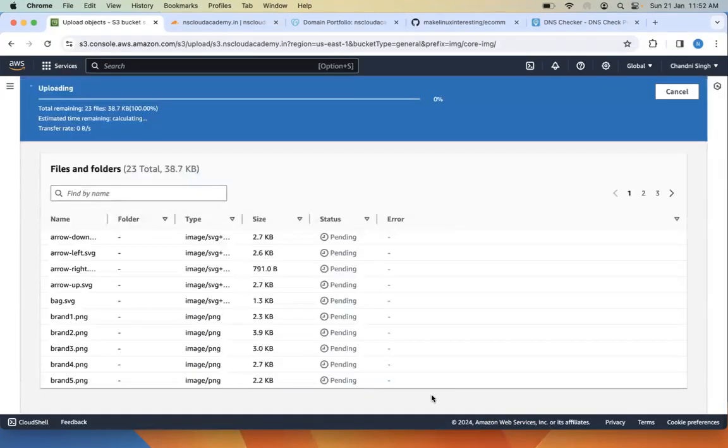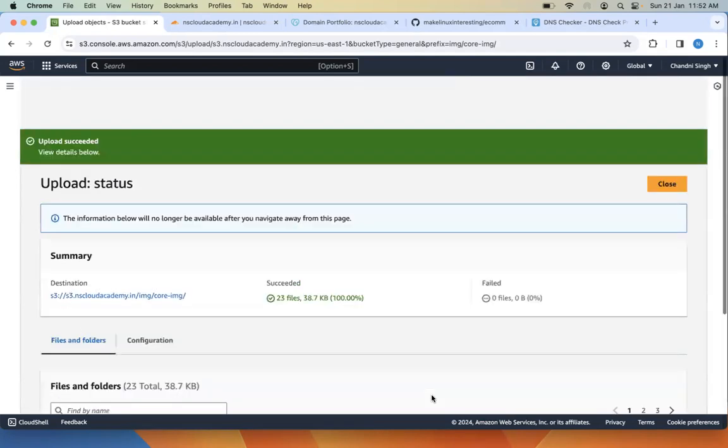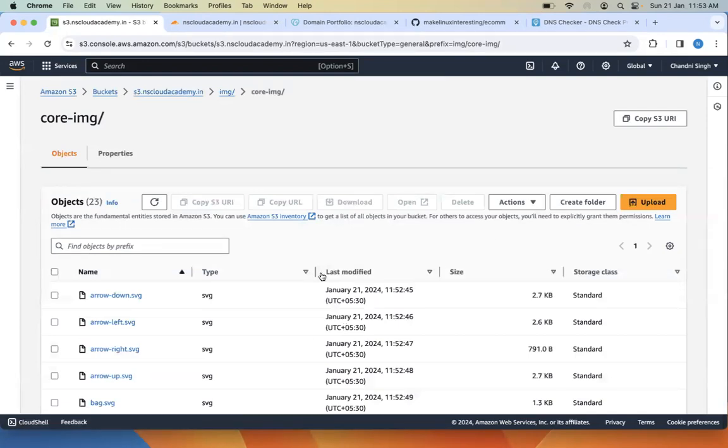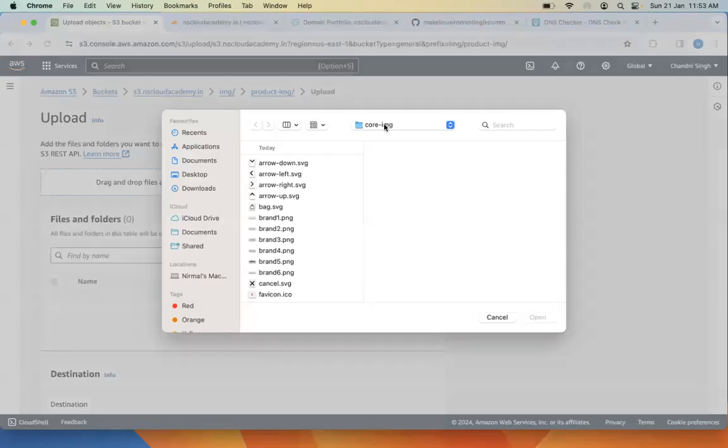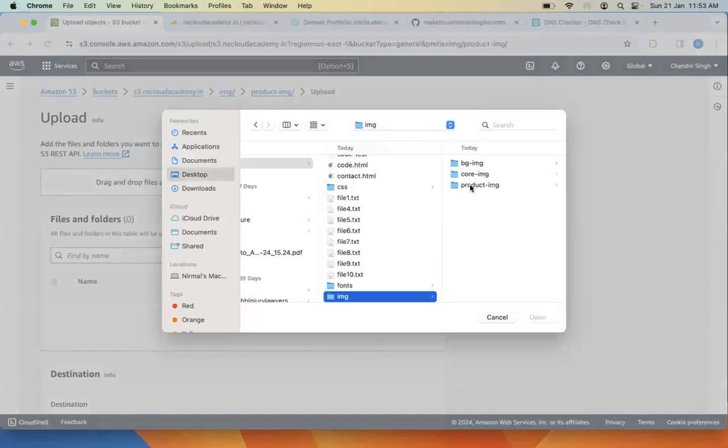So you have to upload all files and folders one by one, right? Okay, upload it. Now let's go in the product images, upload all files, product images.